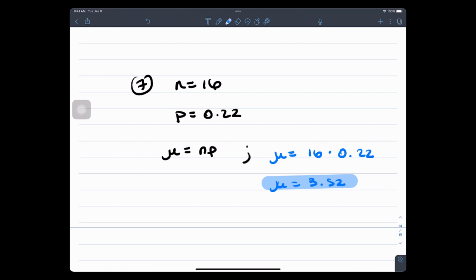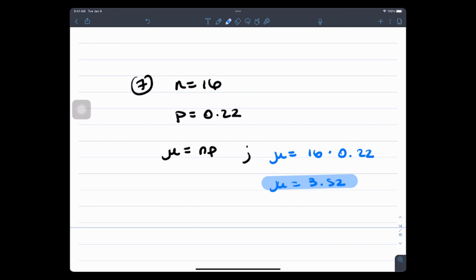I'm sorry, did I read that correctly? Yeah, work full-time. That's not being a full-time student, but working full-time. Okay, and that kind of sounds right in all honesty. So if you had a class of 16 students in which 22% work full-time, then you can expect that 3.52 will be what? Full-time workers. Now, this is a mean, this is an average.